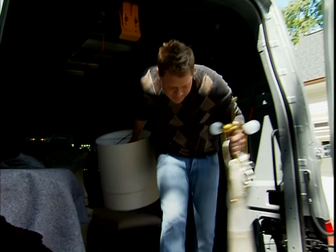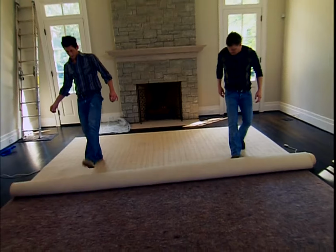Here we go. Yes, I love this day. Move-in day is always the day when everything on paper then has to come together in the room. It's fun to see all the fabrics and all the furniture choices, and you just hope that it lands exactly how you planned it. And so far, I'm so excited.